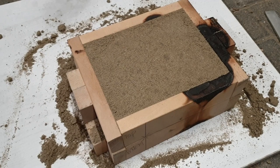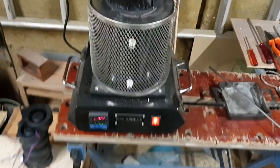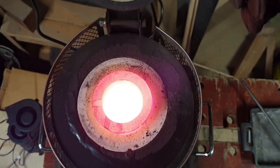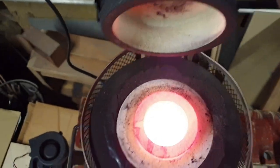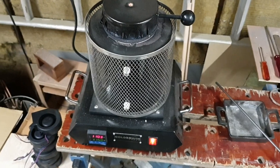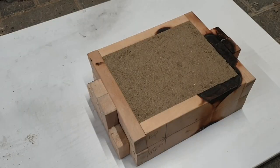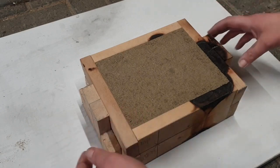Before I open this up again, let's go quickly see how the bronze is doing. Well, it's over 1100 now. Let's see. Oh, look at that. It's just about all molten. Let's give this some more time and let's get back to mold making. Right, let's give that a couple more minutes. I'm gonna have to anyway, because this is not done yet.